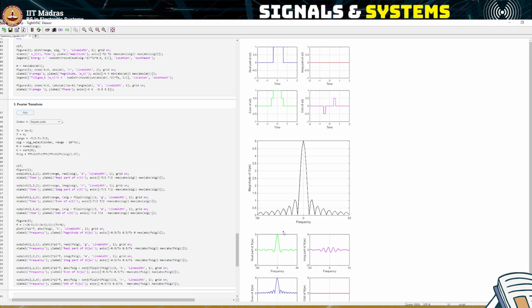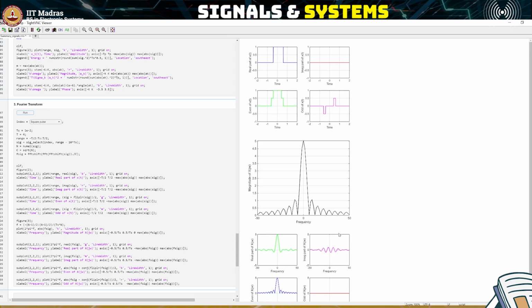And that's exactly what we are seeing here. We are seeing both the real part and imaginary part to be non-zero, whereas the magnitude plot, if you plot that, still remains the same, nothing changes. Remember, time shift changes only the phase. So the magnitude should not change, and that's exactly what is happening here. The magnitude has not changed, that's still the same. The phase has changed. As a result, there is a real part and a non-zero imaginary part.